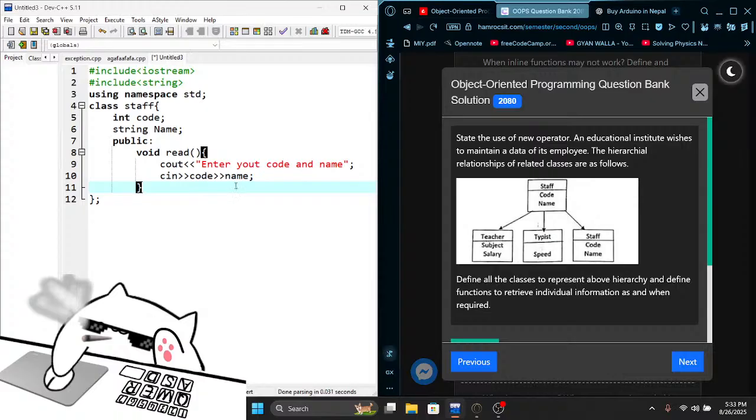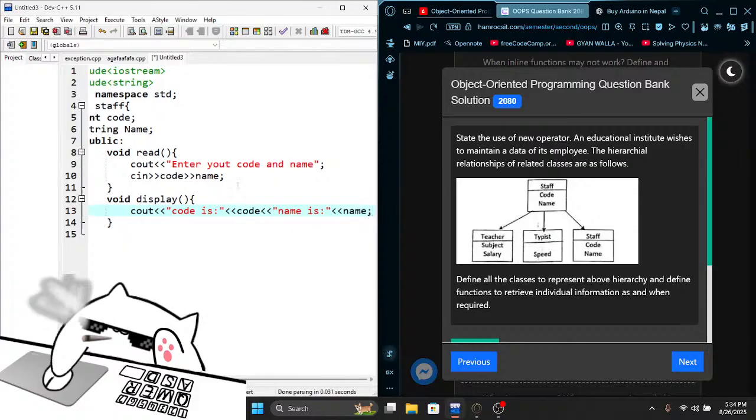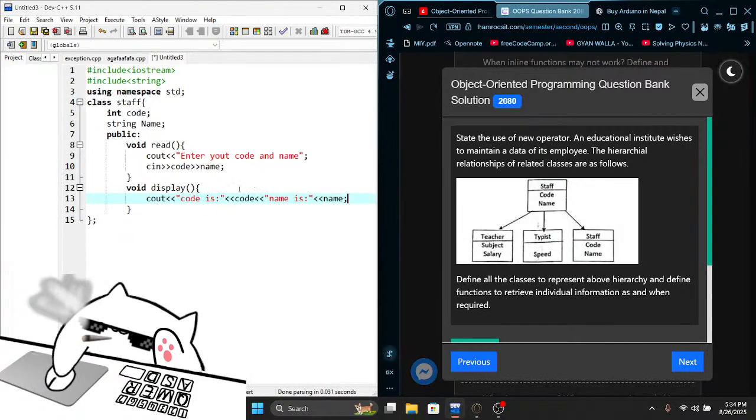Now this void read, and now let's do void display, cout enter. Now cout number code is code and name is name. Okay, that's all. We have a read and name.